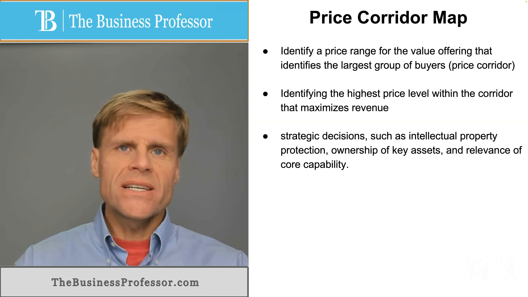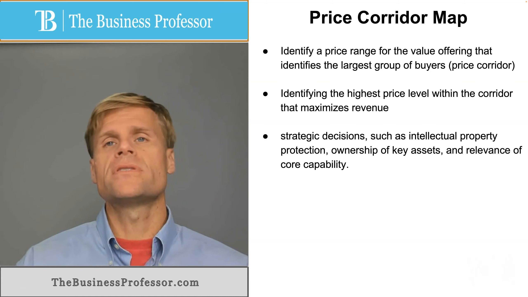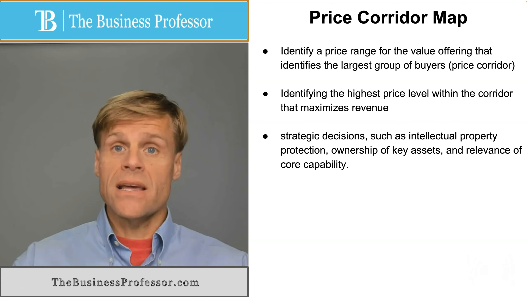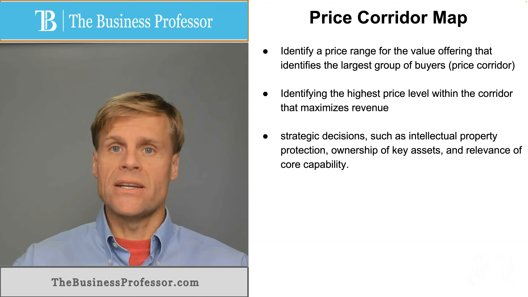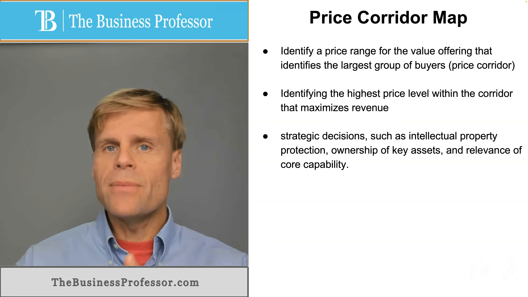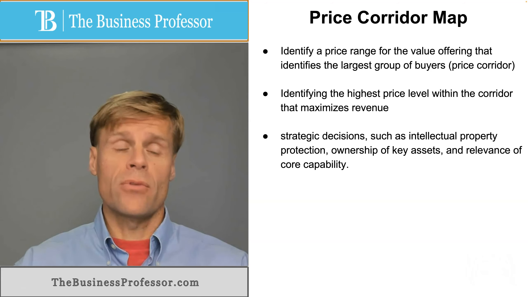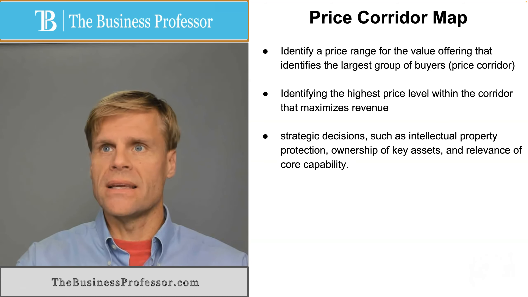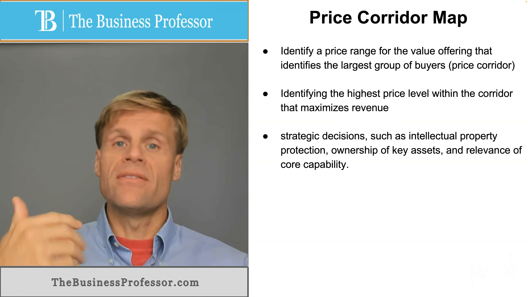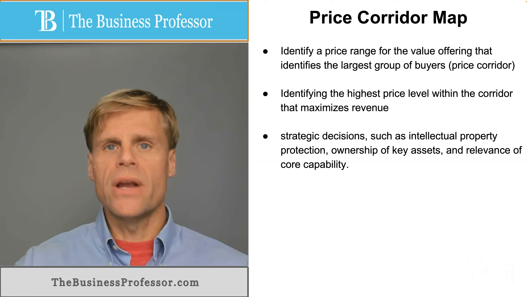Then you make the strategic decisions about your intellectual property protection, how you want to maximize that with regard to your distribution efforts, what are your key assets required to price in this range or to position your product among other potential competitors in that range, and the relevance of your core capabilities to implement whatever value proposition in that range so that it competes adequately or stands out among other value propositions — your direct or indirect competitors.